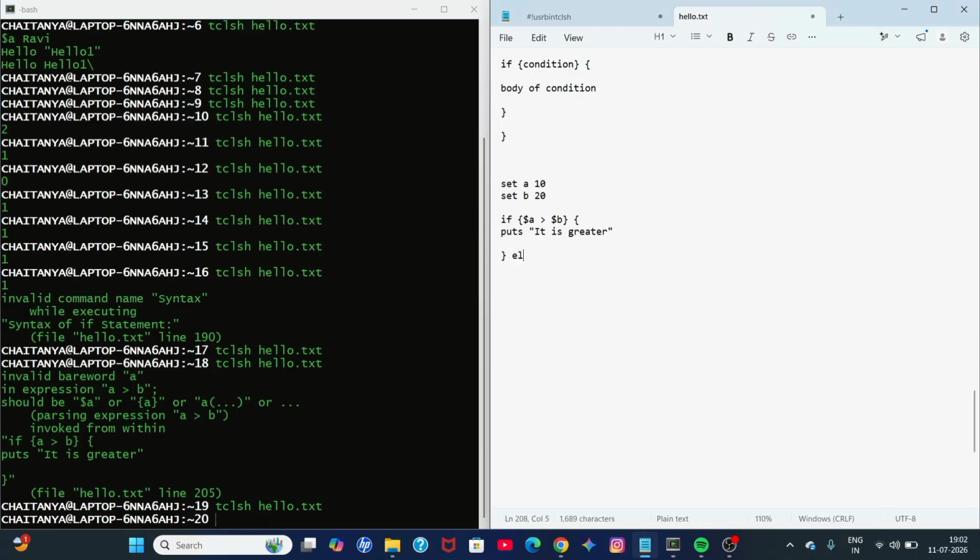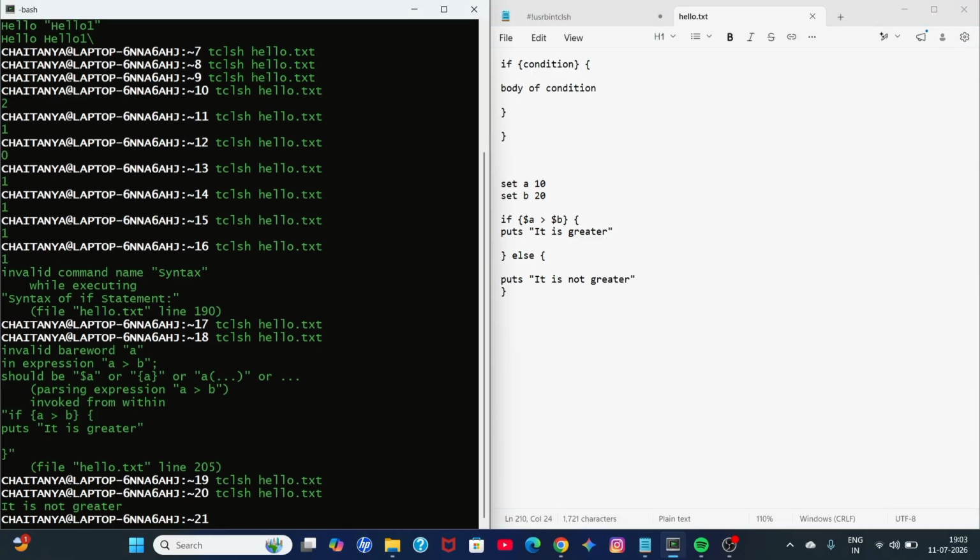Else, it is not greater. Like here, first I initialize a variable with the value 10, and then I give 20 for the b variable, and now I start a loop by taking an if statement.